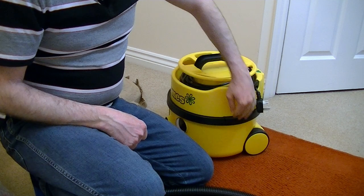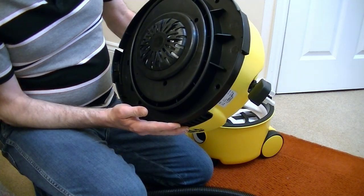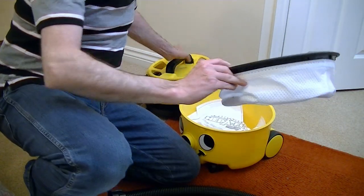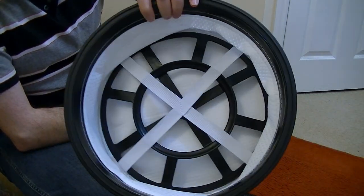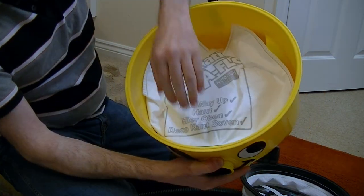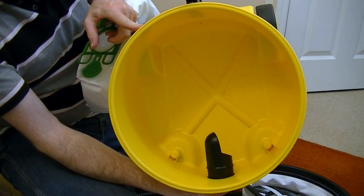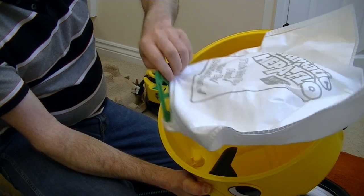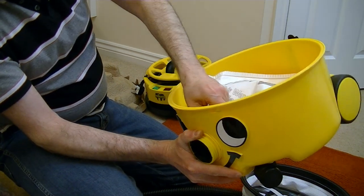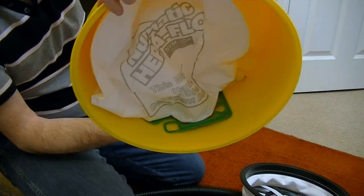Similar way of getting into the bag — two clips either side, you can remove James' top. Underneath here is the suction motor and the filter, which looks very like the Henry and is probably the same filter. Here's the bag fitted inside the bucket — it wasn't fitted on very well so I'll push that on properly. The bag goes this way up with the writing uppermost; you need to push it onto the black support tube. That's a bit of a tighter fit now.